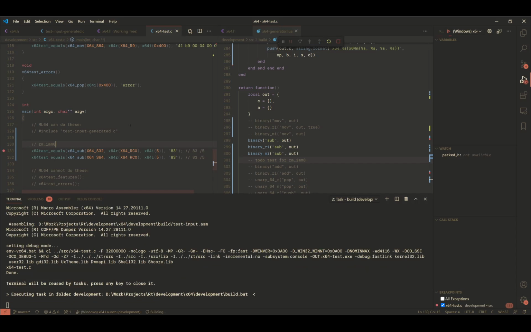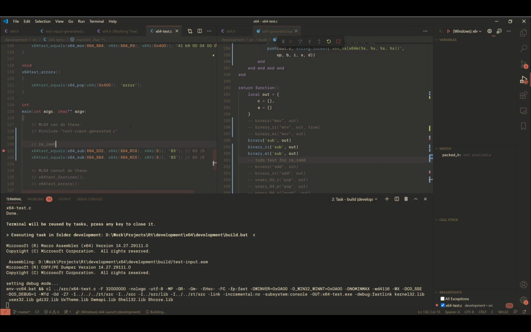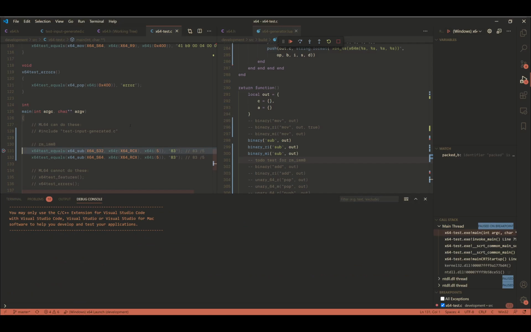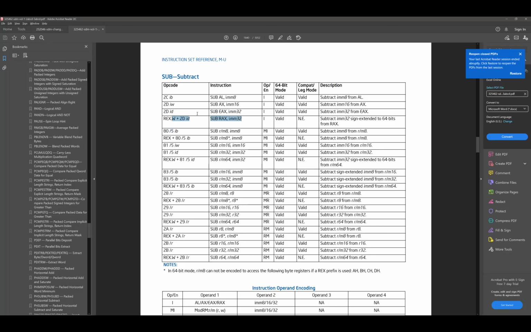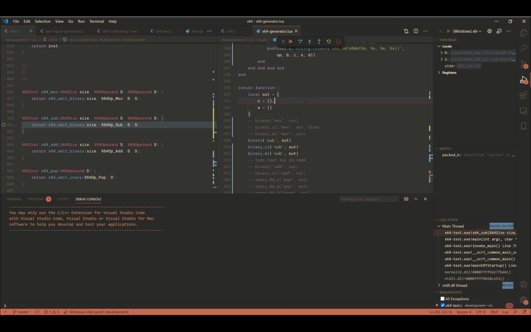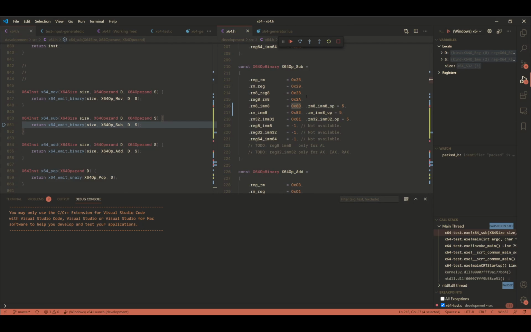The only thing I hope is that there won't be too many critical cases for different instructions, where I have to somehow hack around in existing structures. I hope that I have covered everything, because if you look into sub, except for these, I have encoded every one of these instructions and I'm actively using those.